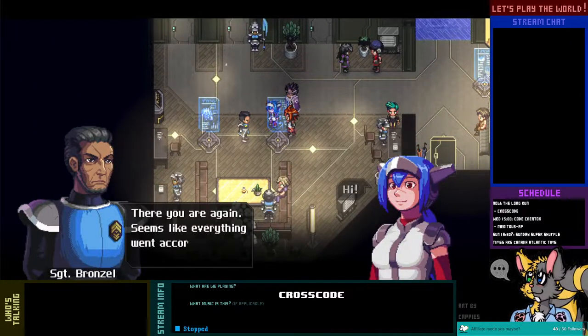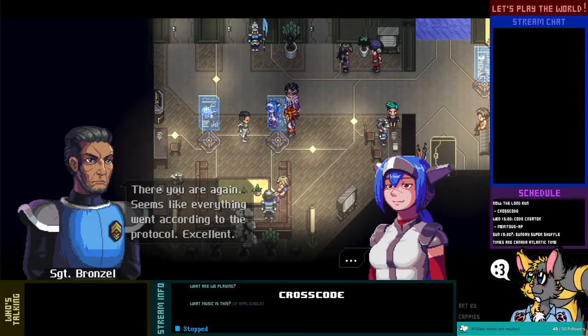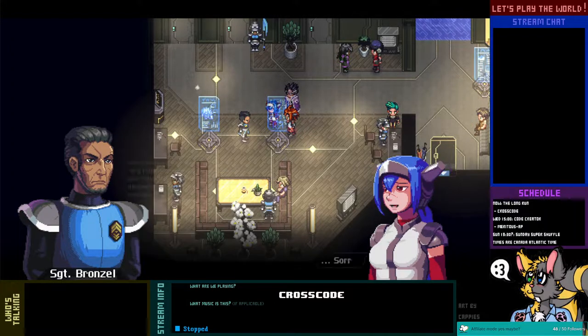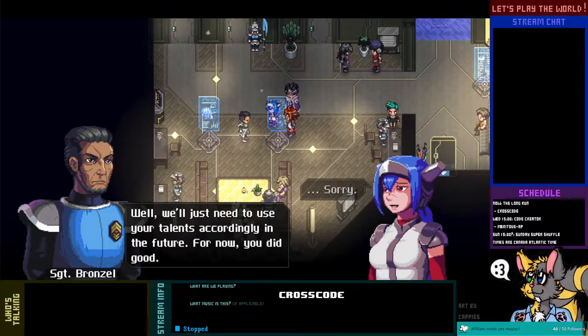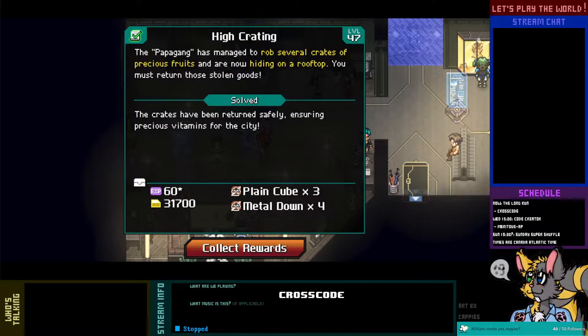Hi! There you are again. Seems like everything went according to the protocol. Excellent. Apparently you really are very reliable, as long as your job doesn't involve diplomacy or public relations. Sorry. We'll just need to use your talents accordingly in the future. For now, you did good. Now take your reward and let me finish my reports. Bye.